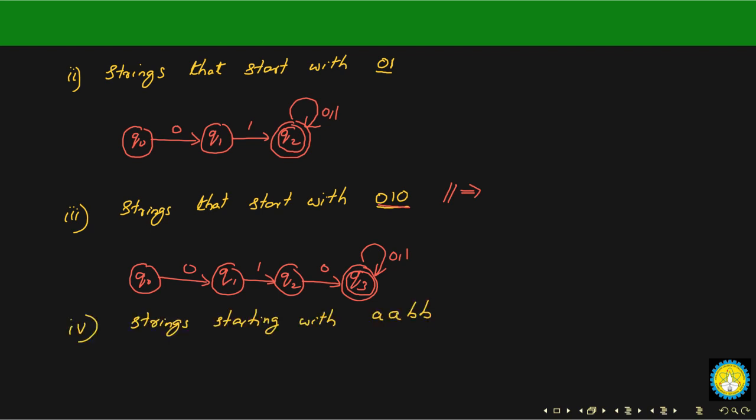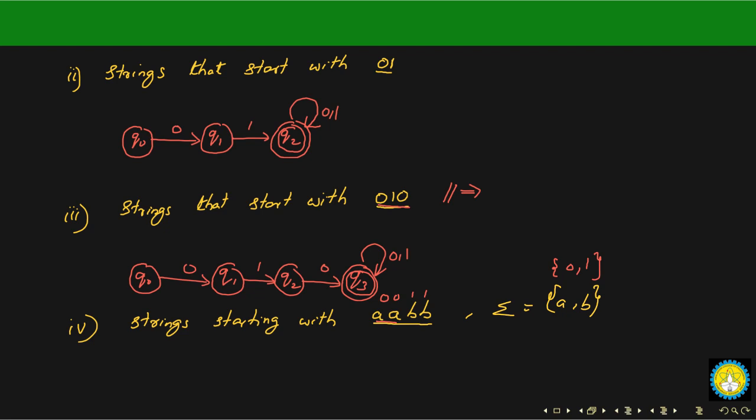So let's move to the next one. This is also a very similar question. You want to design an NFA for accepting strings that start with, say, AABB, where the alphabet set is A, B. Instead of A, B, it can also be asked on a binary string like 0011. This question can alternatively be asked if the alphabet set is 0, 1. So let's design for this question, AABB.